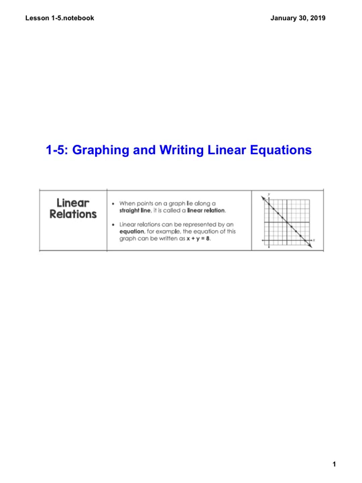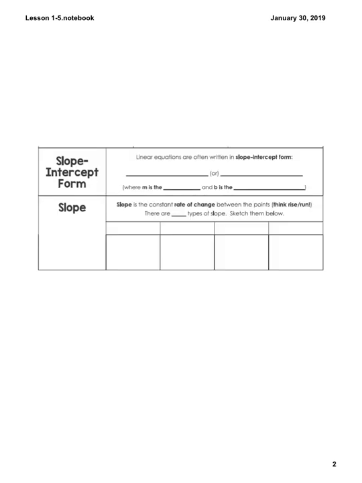So we've talked about what relations are. Today we're going to talk specifically about a linear relationship, which is a straight line. Remember, not all relations are functions. And almost all of our linear relationships today are functions with the exception of a vertical line. So linear relations can be expressed as x plus y equals 8. It can also be written as y equals mx plus b. So that's just a different form. All right, let's move on.